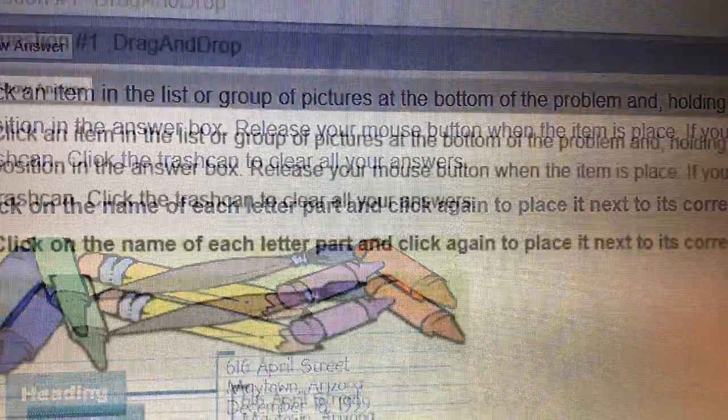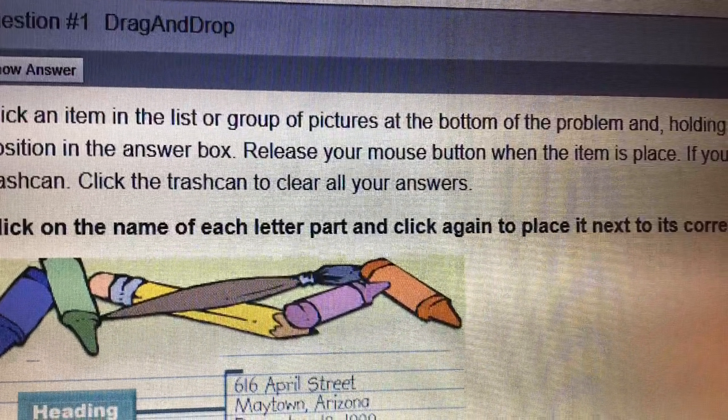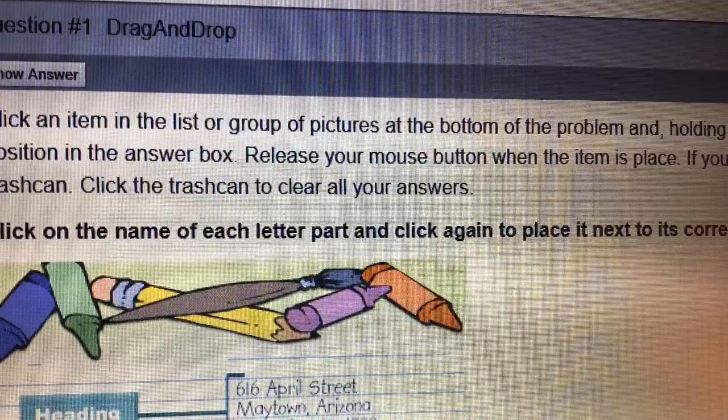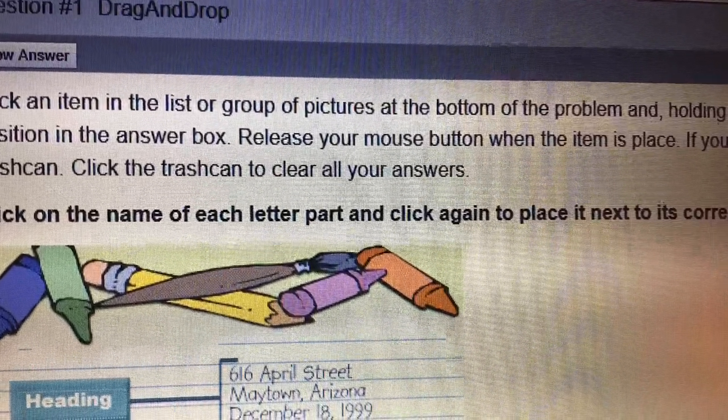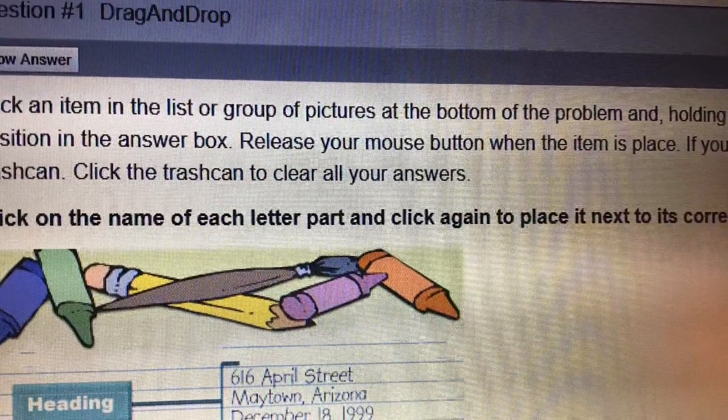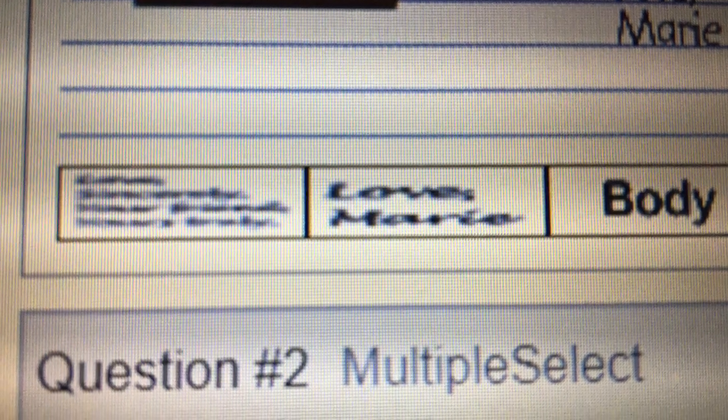Click on the name of each letter part and click again to place it next to its correct spot on the letter. So the words we actually have are body, and then we have a bunch of writing. Then we have Love Maria. And then there's some purple there.